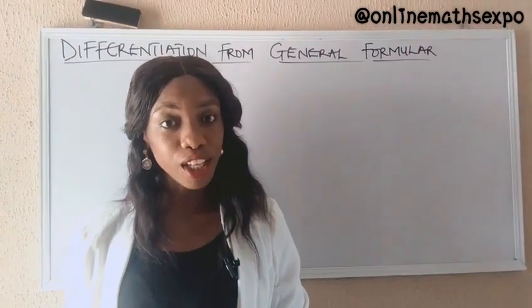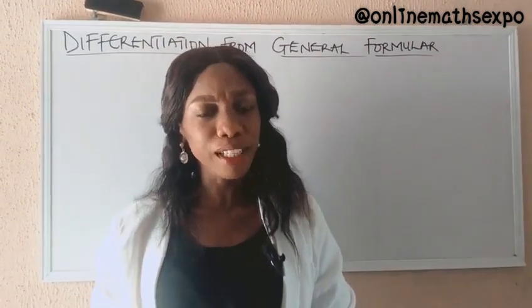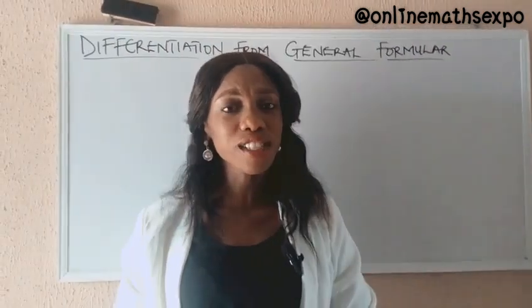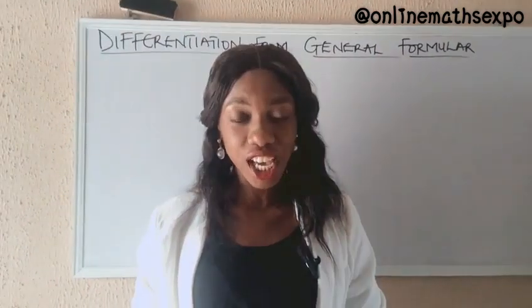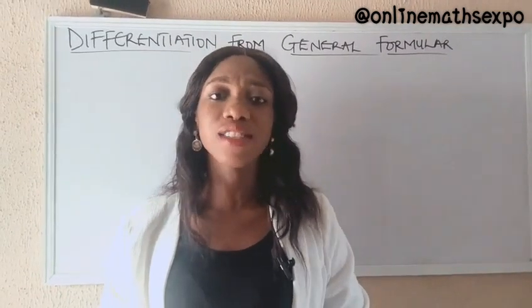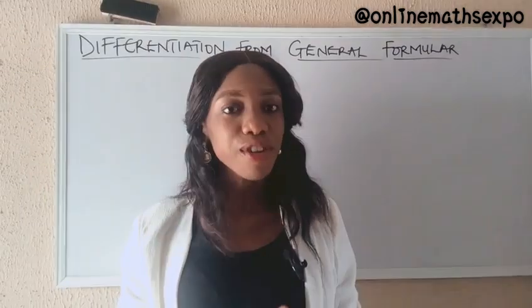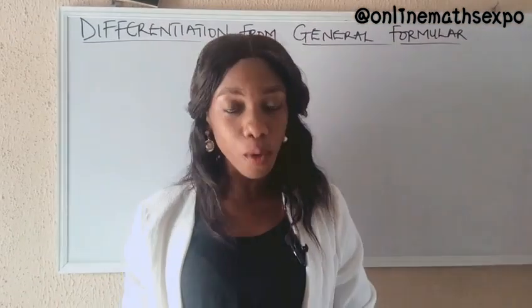Now what do we have for today? Our topic for today is on differentiation. And what do we mean by differentiation? Differentiation simply means rate of change. It can be rate of change of one variable to the other. Let's take for instance when we have rate of change of y and x. If we have rate of change of y and x, we call it dy dx.